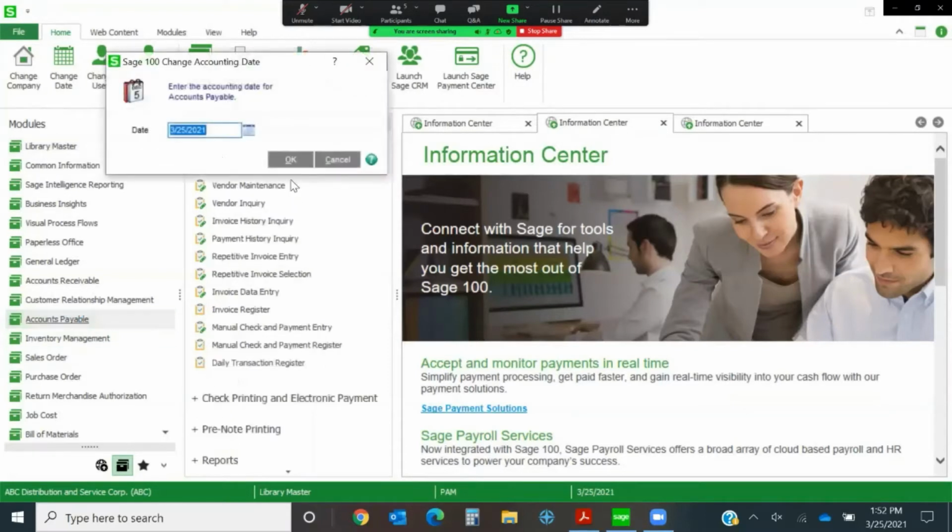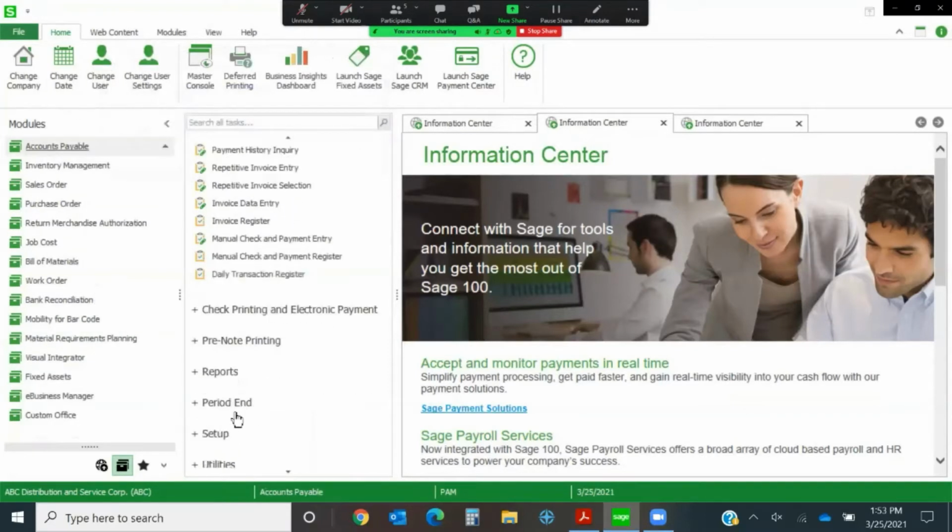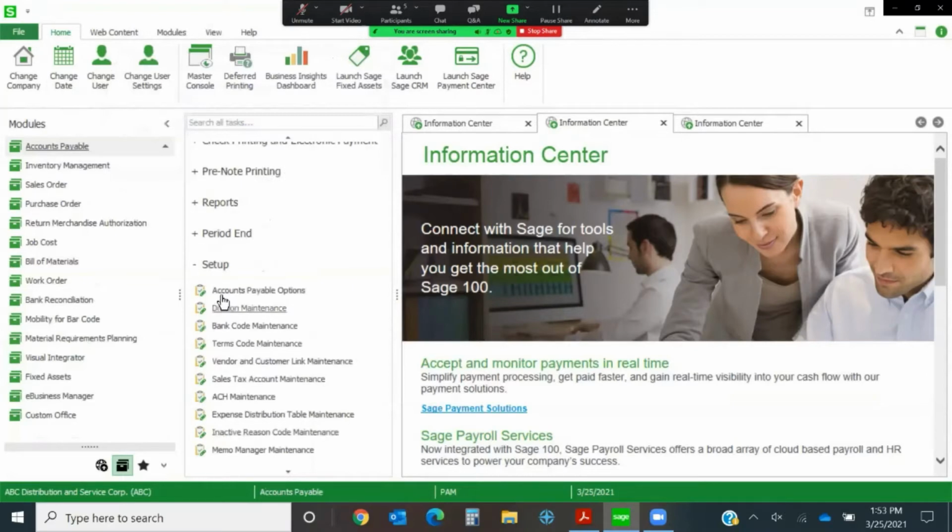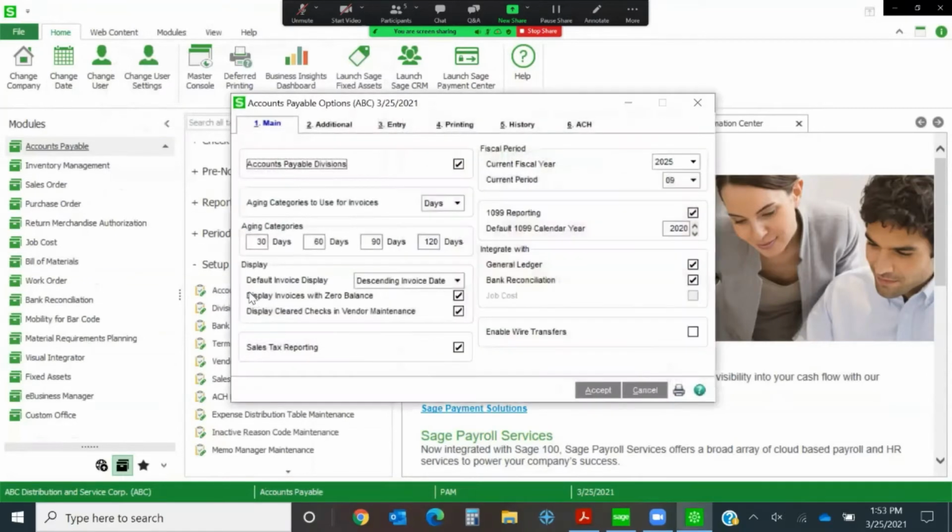But if I go into accounts payable, and I go to setup, and I go to accounts payable options, I'm going to see over here on the right what Sage thinks my current fiscal year is in the AP module and the current period.